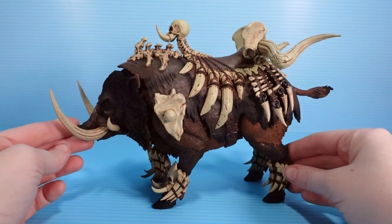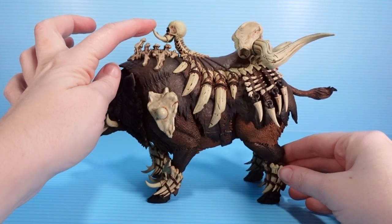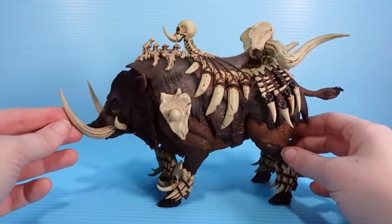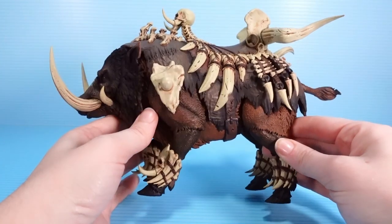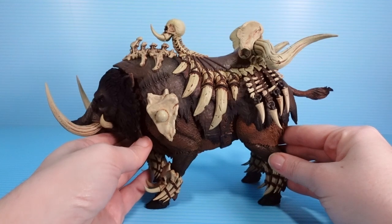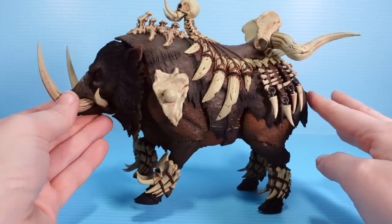Alright, so be careful getting him out of the package because I definitely hurt myself on one of these sharp tusks up here. And all the points on this figure are very pointy and hard. So this is why you don't want to give this to children under the age of 15, because I'm definitely over the age of 15 and I've already injured myself. But that's pretty normal if we're going to be honest.